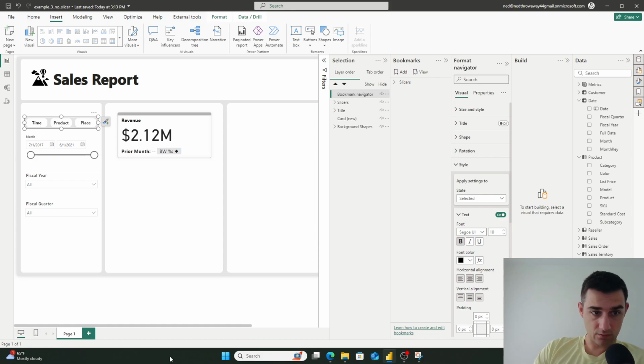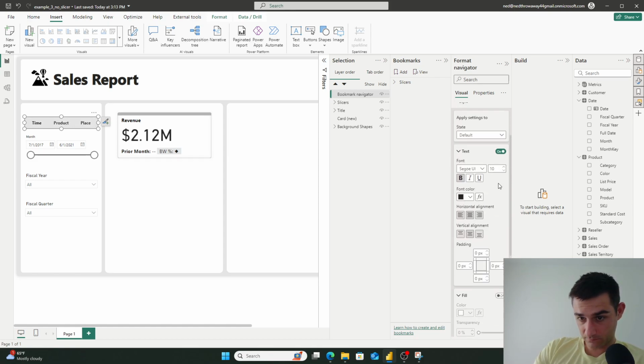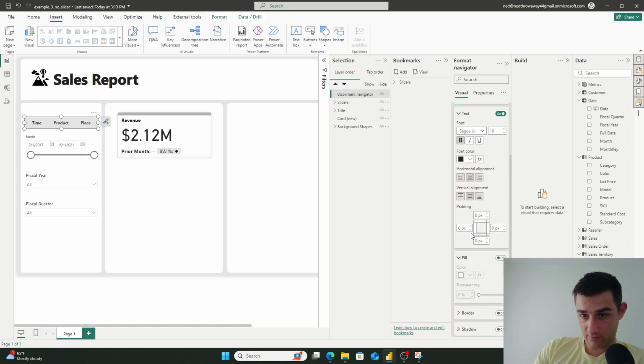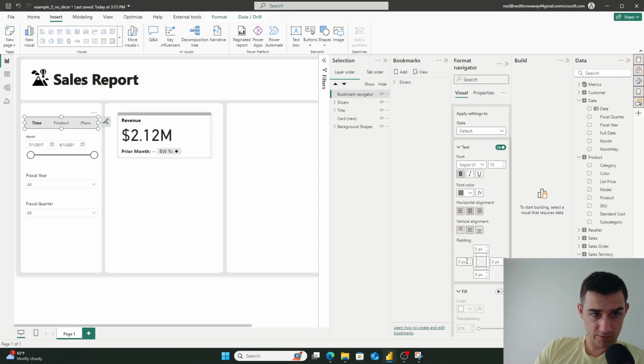come on, control click right there. Sometimes this Bookmark Navigator gets a little wonky here. So we want fill off on default. And then we want hover. Well, actually, let's turn default to a light gray right here. So we'll go 50% darker right here. And then we'll turn our hover onto a black. So we'll go black right here.